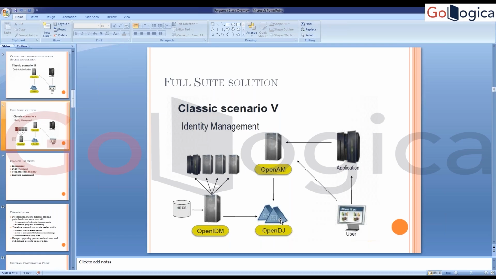What you have is just showing a simple, single environment. But at work, you are going to have multiple OpenAMs, multiple OpenDJs, OpenIDM, everything else. Are you going to cover the high availability and failover scenarios in that class?